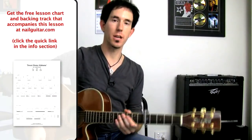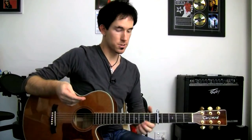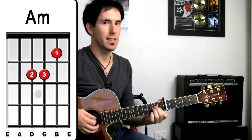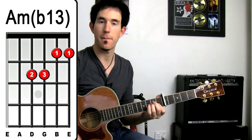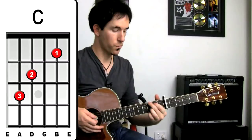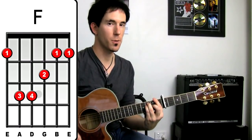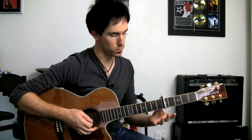What we're going to do first is take a look at the chords. I'm doing this as a solo arrangement, putting the other instruments into the guitar parts as much as I can. So here's what we've got: A minor, an A minor with a flat 13 — sounds scary but all it is is barring that first finger down the bottom, so you get second fret, second fret, first fret, first fret. Then we've got C, G, and F — you can do this as a small version or the full bar version. There are also a few other little bits I'll show you as we go. So there's only a few chords going on.